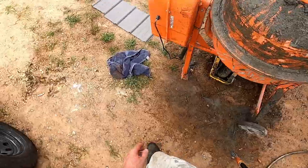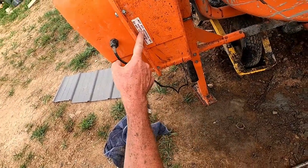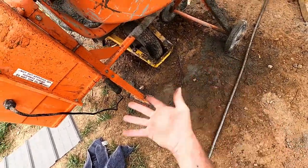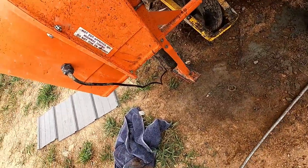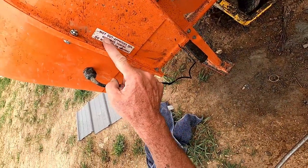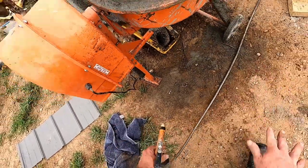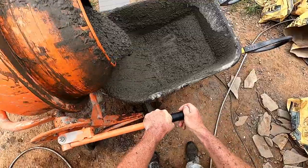Oh, I do want to point out, just in case you're confused, not DOT approved, okay? Don't take this on the highway. Who would take this thing on the interstate? Not approved for highway towing. Do not tow on highway. Okay, I guess roads are a free game, but highway, no.